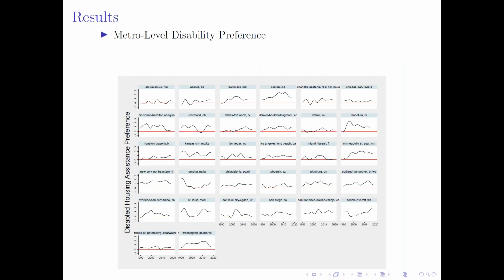And if you look at this by MSA, you can see a lot of variation over time in MSA's policy. In a place like Boston or Minneapolis, you can see a really large increase in the preference given to disabled households for receiving housing assistance. But in a place like Chicago, which uses the lottery, or Detroit, it's actually pretty constant and close to zero over time. It's this variation that we're going to use to look at the effect on SSI participation. It's within MSA over time. So do Boston and Minneapolis have a greater increase in the fraction of households on SSI relative to a place like Chicago and Detroit?